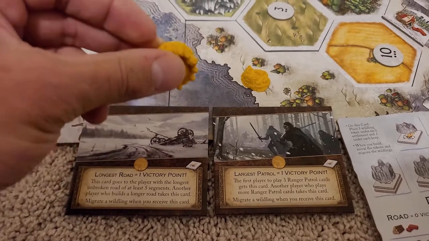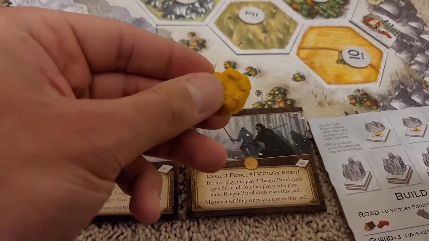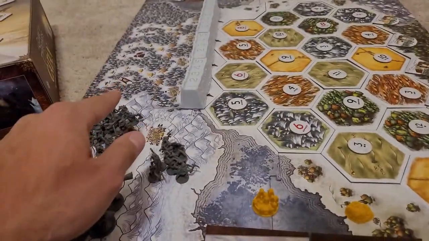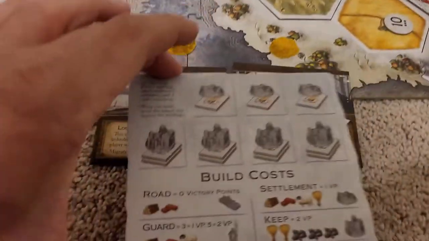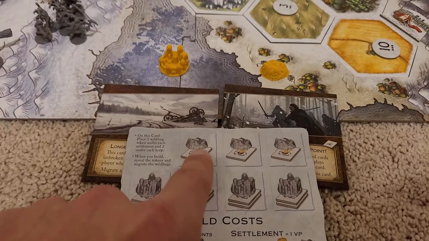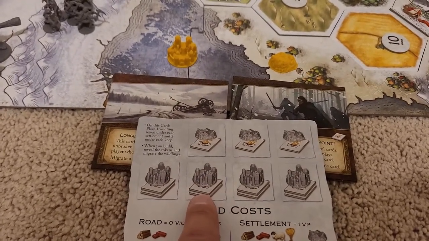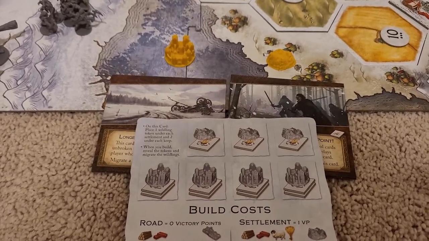Anytime somebody builds a keep, two wildlings must enter the board into that clan area. Anytime somebody builds a settlement, a wildling must enter the board into that clan area. And if you look at your building card, it kind of helps you remember. Whenever you build a settlement, you've got to get one wildling out there. I'll explain these chips in a moment. With a keep, you always have to bring two wildlings in, and I'll explain that now.